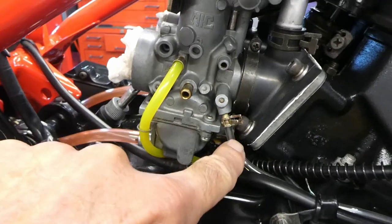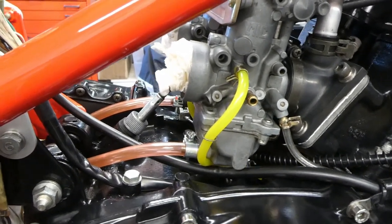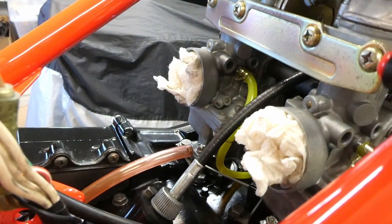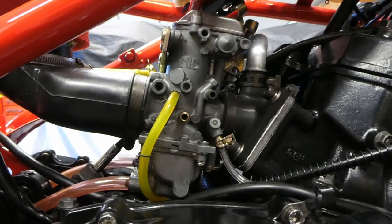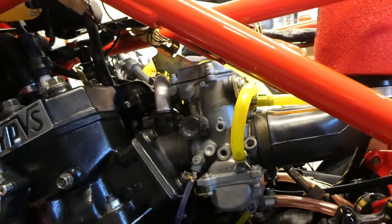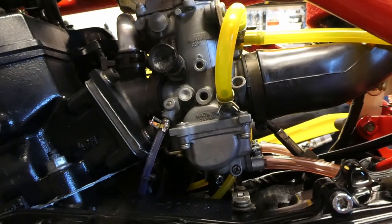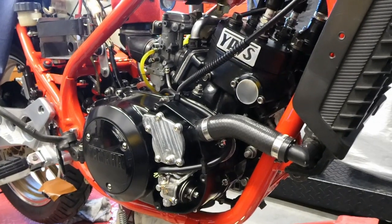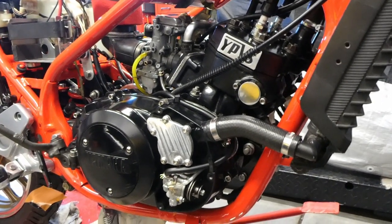Carburetors are tightened up. Oil supply lines to the carburetors are on, vent pipes are on, and drain lines are on both carburetors. I got the carburetors installed all nice and tidy — looks good. Guess what? I completely forgot my YomBits order is hung up in Memphis, Tennessee in customs, and I need to put new float valves in there. So the carburetors need to come back off. It's good practice, isn't it? This stuff will come back off and go right back on if and when I get my YomBits order.